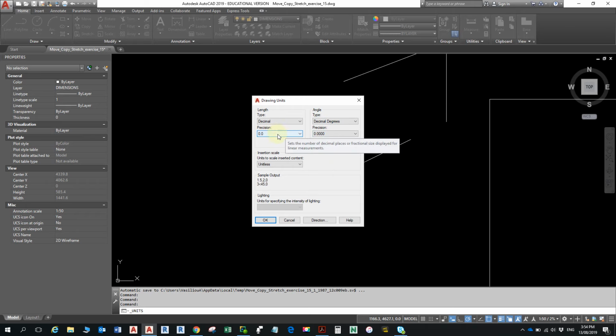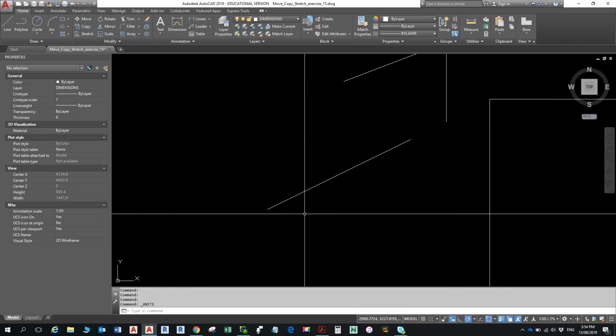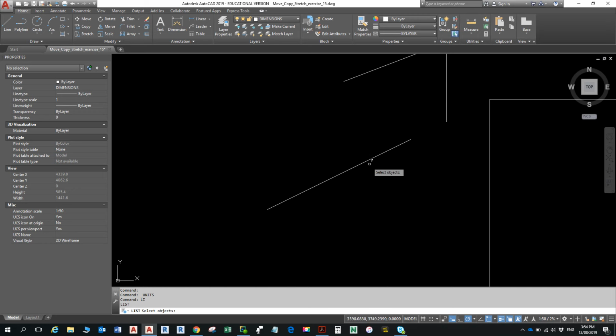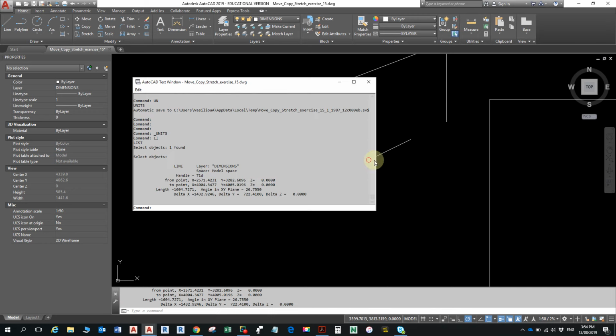The length as well, the precision at this time is only the nearest 0.1 again, so you've got to be careful what you're reading, so you can make that 4 decimal points as well. So if I list this now, allow for list and select this one, or just click it, doesn't matter. It tells me that the angle in fact is 26.7550, and because I only did 4 decimal points, it could be 501 or something.